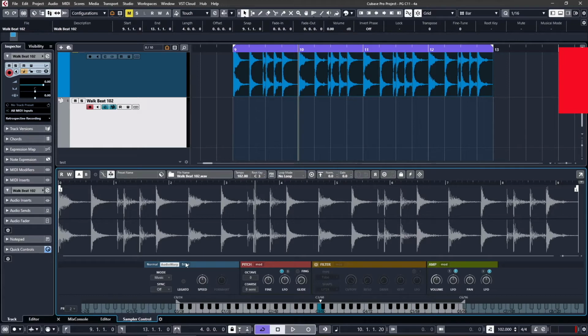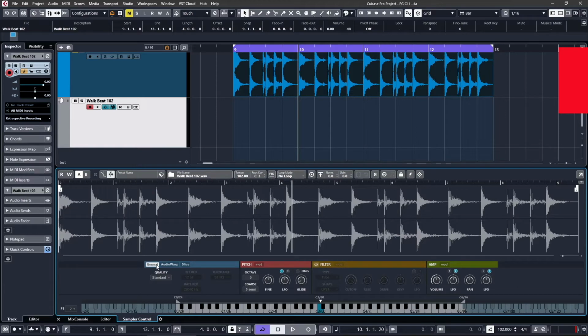If I don't want it to change the tempo, I can use audio warp mode. And if I play up and down the keyboard, now it will essentially repitch it, but the tempo will remain the same. Now you do get some artifacts coming through from that because it's time stretching, and there are different modes available, a couple of music and solo modes that you can play around with. You can also synchronize the audio itself to the project tempo and speed it up and slow it down in relative terms. So that's quite interesting, and obviously used for drum loops, but all kinds of other content as well.